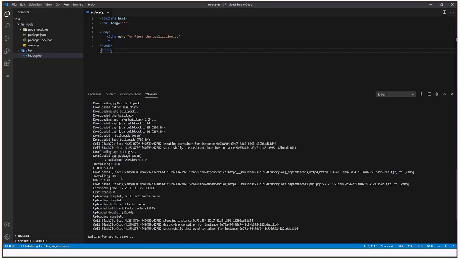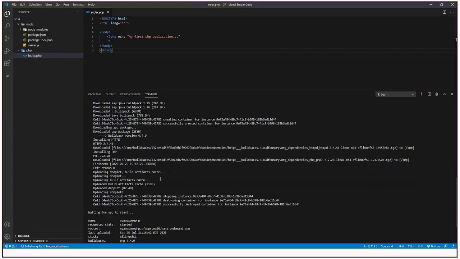So it installs PHP for me. And not only that, it creates a container. For those of you who already know, that's the fashion in cloud applications. You don't just put your application in some machine that everybody uses. No, you don't do that. You create your own container, and this container is isolated in terms of memory, CPU, and disk. So only your application is running in this container. You can have multiple containers in an operating system, but your container is isolated just for your application.